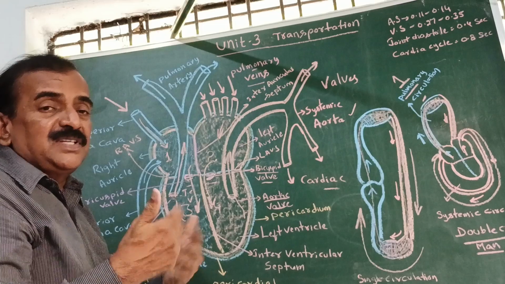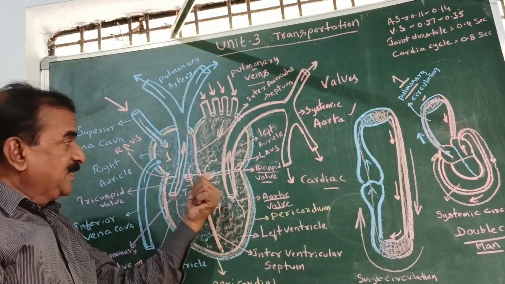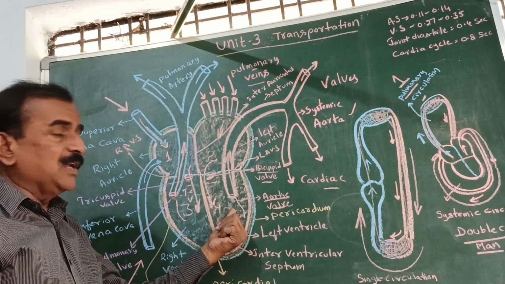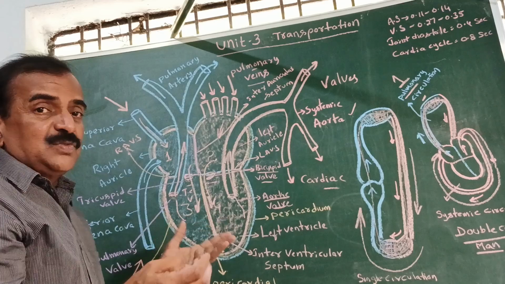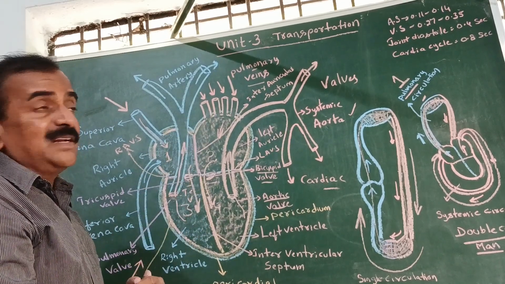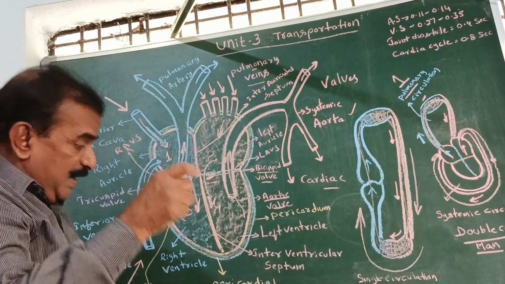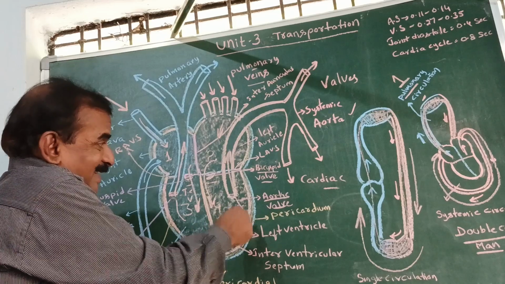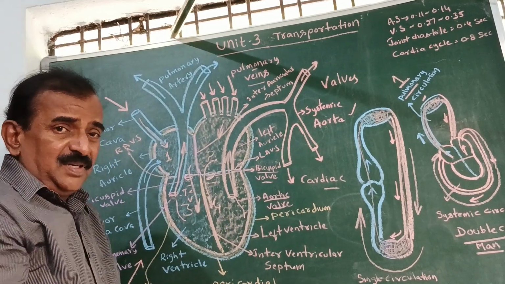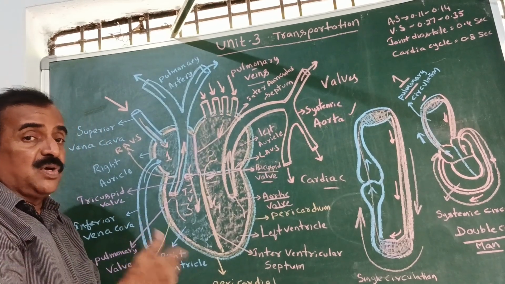Name the valves present in the human or mammalian heart. This is the tricuspid valve, this is the bicuspid valve or mitral valve, this is the pulmonary valve, and this is the aortic valve. We discussed the cardiac cycle and the time required for atrial systole, ventricular systole, joint diastole, and the cardiac cycle. We also discussed the membrane surrounding the heart, called the pericardium. It is filled with pericardial fluid. Pericardium and pericardial fluid protect the heart from shocks and dust.